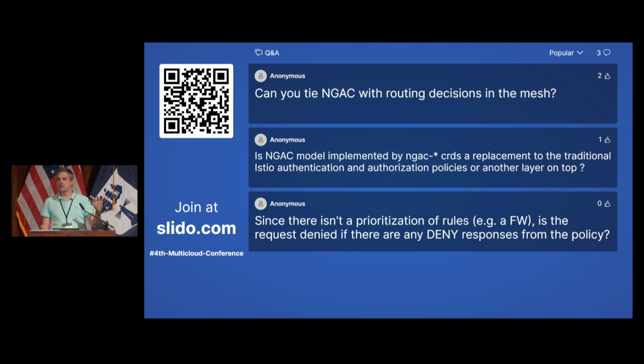For example, inventory, like, give me all the services that this team has access to, or everything that is owned by that person. And you can use the information in the graph to build other features, like, for example, intelligent routing and things like that. But NGAC per se is purely an access control decision to make just Boolean access decisions, yes or no, although the graph can be used for way more.